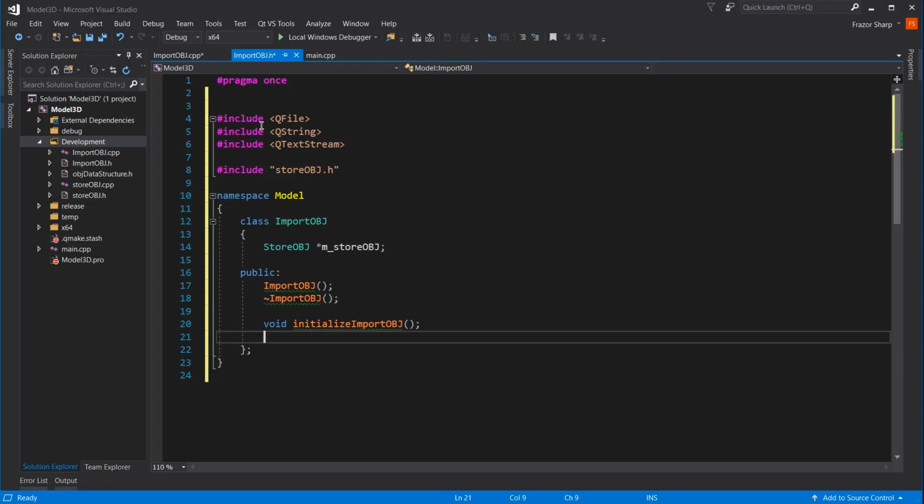The actual loading should be a bool in case of failure. Can't find a file or whatever. So we need to return some kind of true or false there. And that's just going to be load OBJ. And for now, I'm just going to put const QString file name. Not file path, file name.